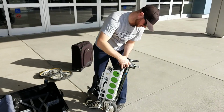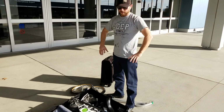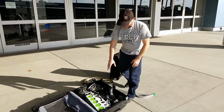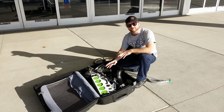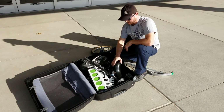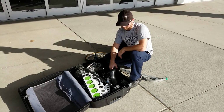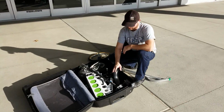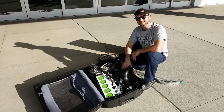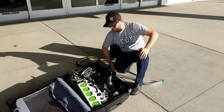If we go one on top, one on bottom, and we should be good. So with a little bit of struggle, I finally got it in. The problem, come to find out, was the Addy bottle mount kind of threw off the location of where the handlebar had to go. So hopefully with it not flipped open but actually locked in its place, we can leave the seat somewhat loose this way. I'm thinking that might add a little bit of stability inside the case as well, but it's a little different from how I normally used to run it before the Addy. So we'll see if it closes and everything fits in properly still.